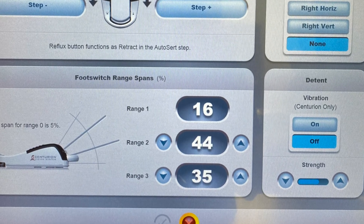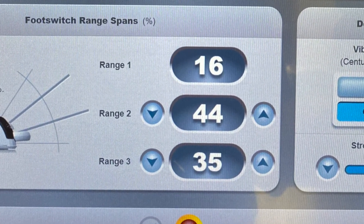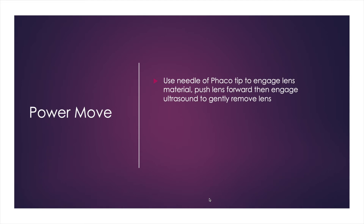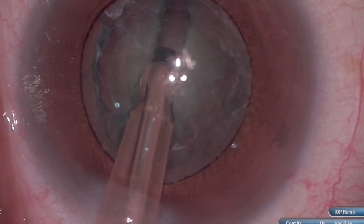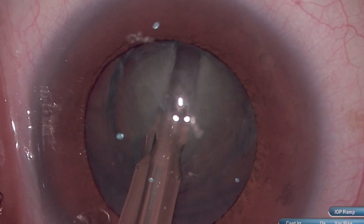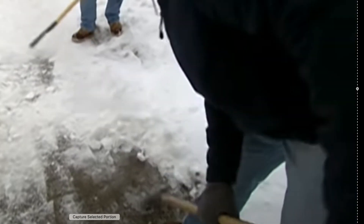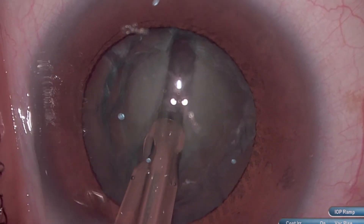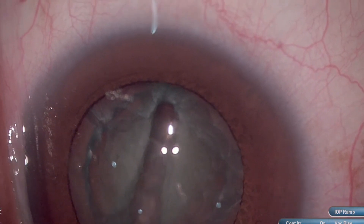I'm using the knowledge of my FACO settings and foot position during sculpt, just as I'm visualizing the 3D version of the lens during creation of the groove. A lot of times during cataract surgery you need to sculpt deeper to be able to crack—this is a technique called the power move. During middle third sculpting, I keep my tip as flat as possible but actually engage the needle of the FACO tip and lift it up to scrape—like scraping ice off a sidewalk, the tool can't go through the sidewalk just like you can't go through the posterior capsule. So I'm flat with my FACO tip but pushing with the needle, almost lifting at times, applying just enough FACO energy to emulsify a millimeter deeper.